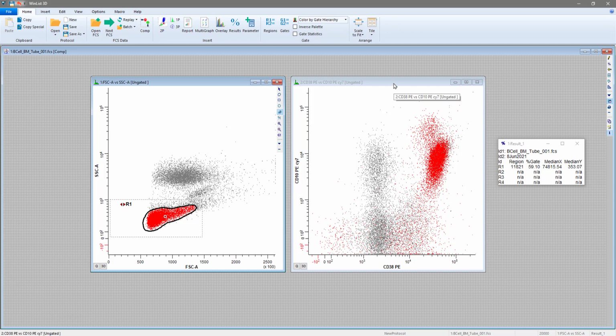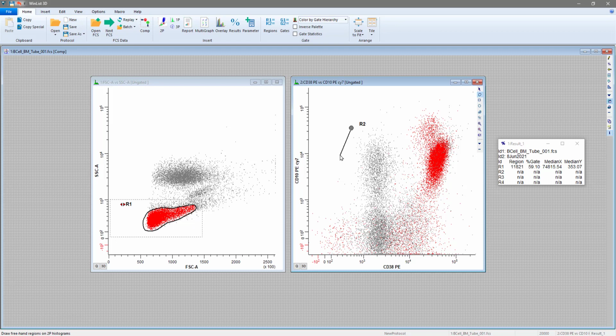Now the second feature that I wanted to show you is the sticky region feature. For this, we're going to use the freehand region, and we'll use the point and click technique where we click to define the individual vertices that define the boundaries of our region.